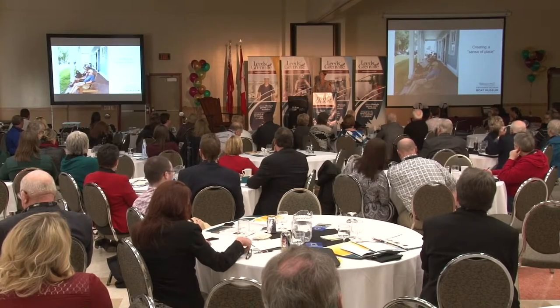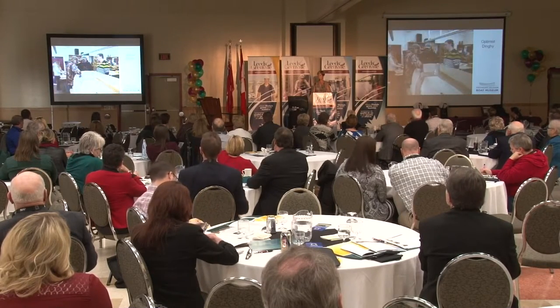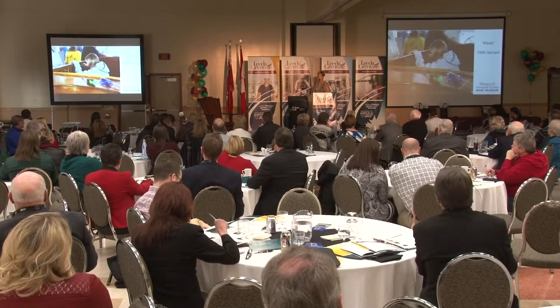If we can get that group of summer visitors to the museum, then we can continue doing things like creating a sense of place for our residents. This is their waterfront, their cottage. Our school outreach programs, where the first boat we built was the St. Lawrence Skiff. It's at the museum now, and our high school kids are welcome and come use it. We built Optimist sailing dinghies for our sailing school. The first sailing lesson was given in this boat, actually one of these boats, this summer.